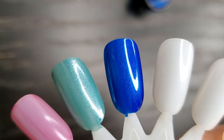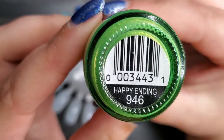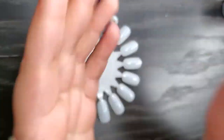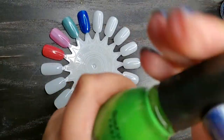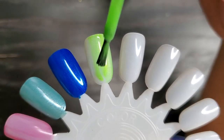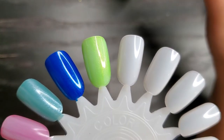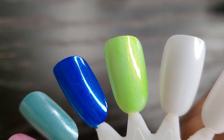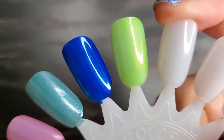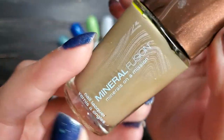That blue is stunning! Now we have a Sinful Colors, and you can never go wrong with Sinful Colors. This is in the shade Happy Ending. I recently saw someone swatch this polish and thought it was so beautiful, and here it was waiting at Goodwill for me! It's pretty full and the consistency looks good. Oh my gosh, this is such a beautiful shade of green — I love these glowy greens. You can clearly see those very tiny gold shimmers. It's a little sheer so I'll need to build it up.